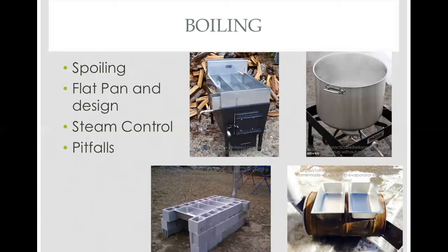Now let's talk about some boiling pitfalls. The two major things to avoid are off flavors and burning. We've mentioned two of the off flavors, the first being buddy, signifying the end of the season, and the second being sour, coming from boiling spoiled sap. Other off flavors you can sometimes find are metabolism, which is actually a natural process of the tree and is pretty uncontrollable, but will sometimes happen.